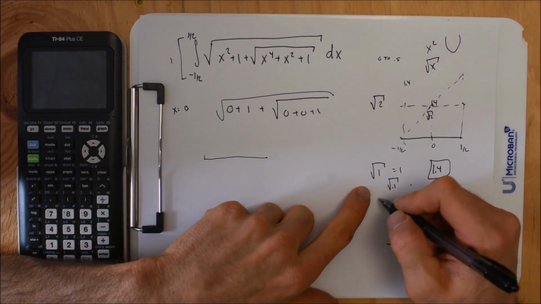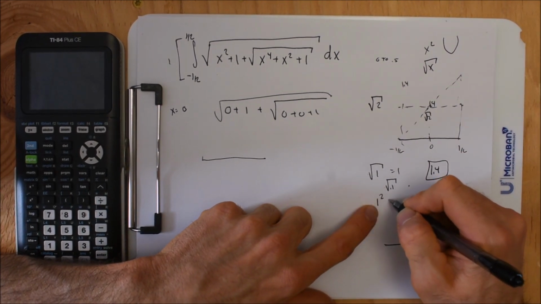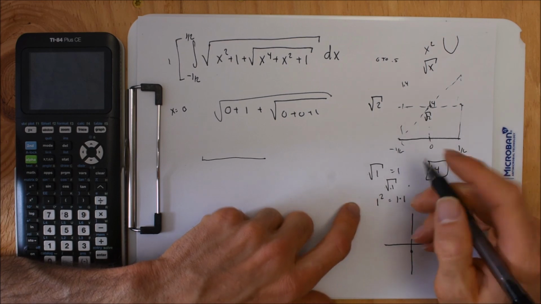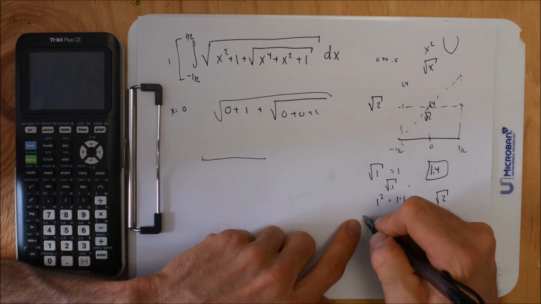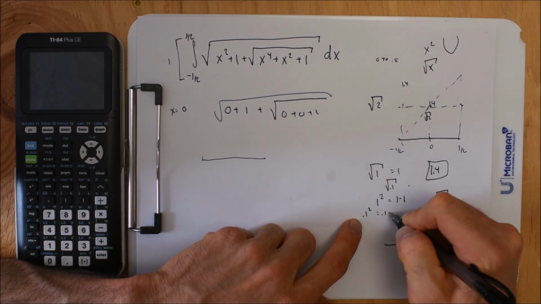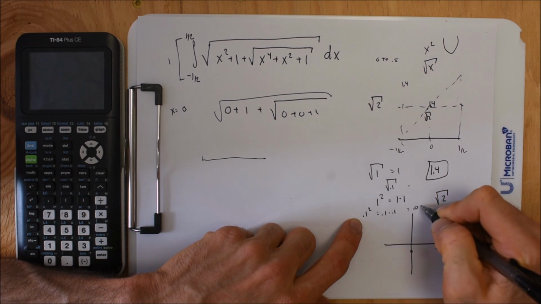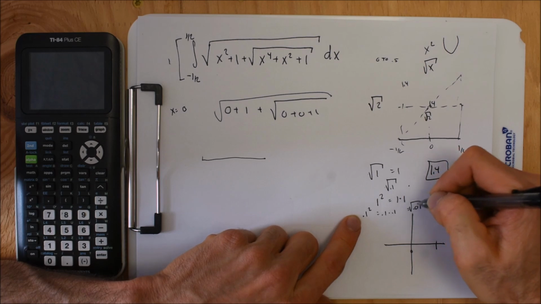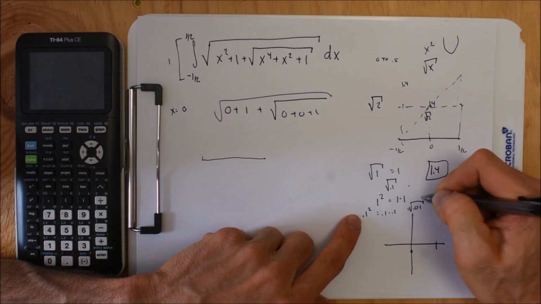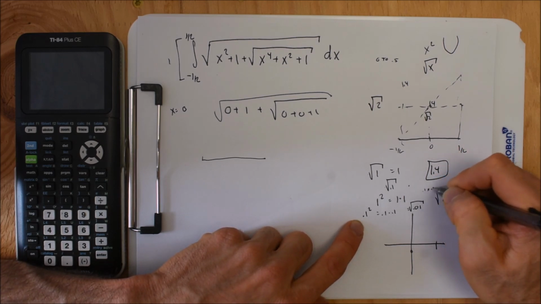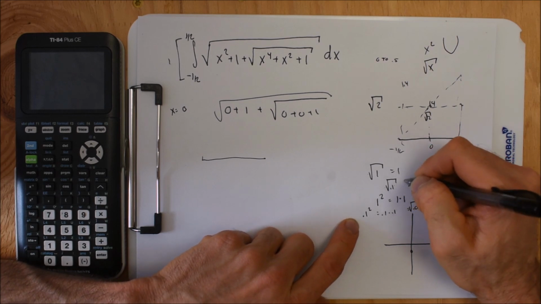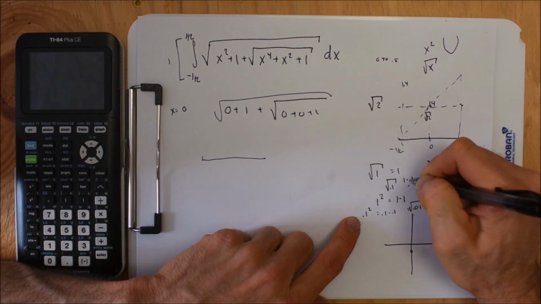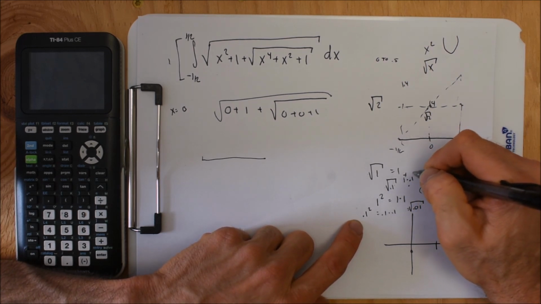So 1 squared is equal to 1 times 1. And 0.1 squared is equal to 0.1 times 0.1, which is 0.01. So it's what two numbers multiplied together equal this number? Well, 0.1 times 0.1, but you can't do that. So then this is going to get lower, this is going to get higher.